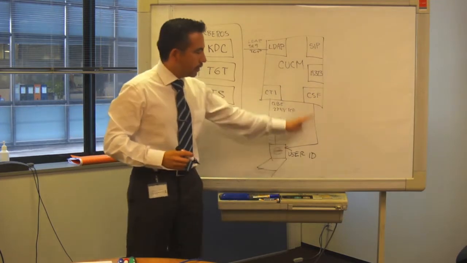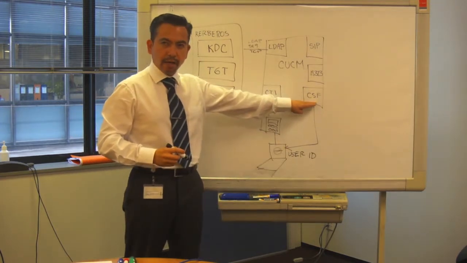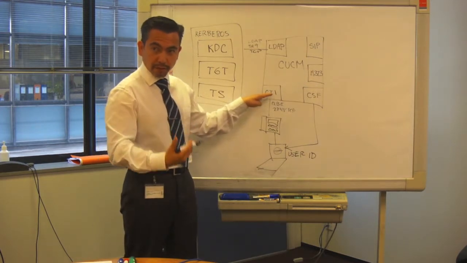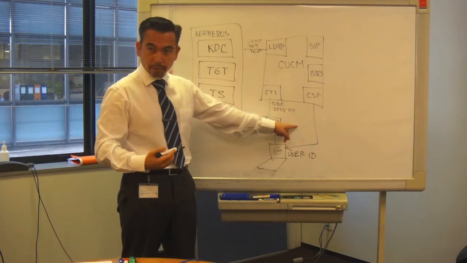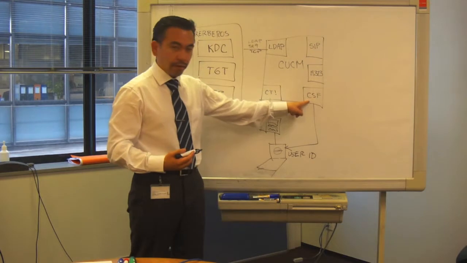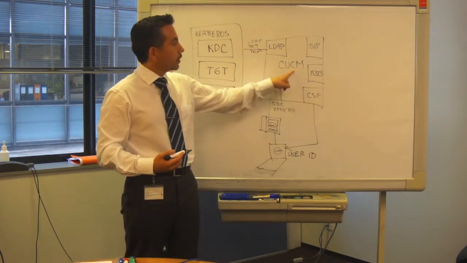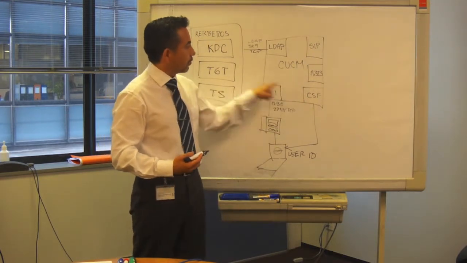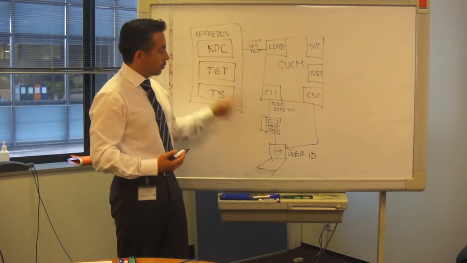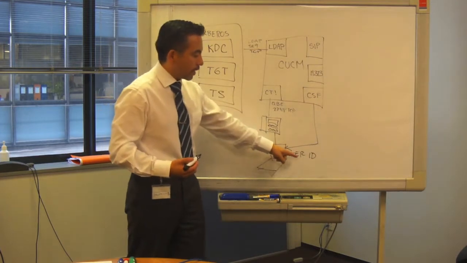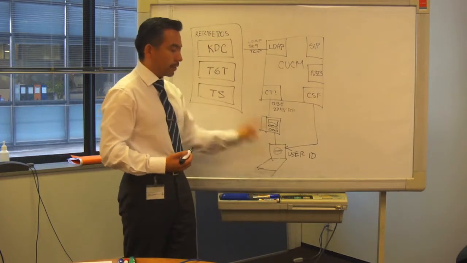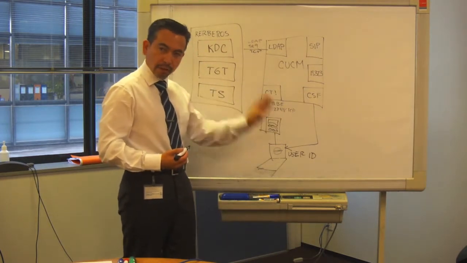So the user has to have a CSF. It has to have a physical association to a physical device, extension 444. And this user has associations here, here, here, and here, under the call manager. Now, this user has to be able to authenticate in Active Directory against the domain controller. So this user, for example Alice, is part of the domain, so it has pre-shared keys, so she can authenticate and log in.